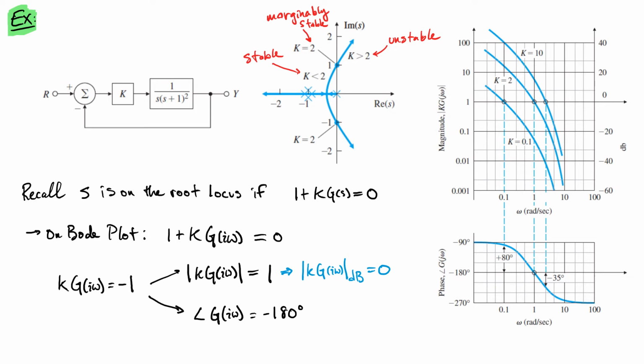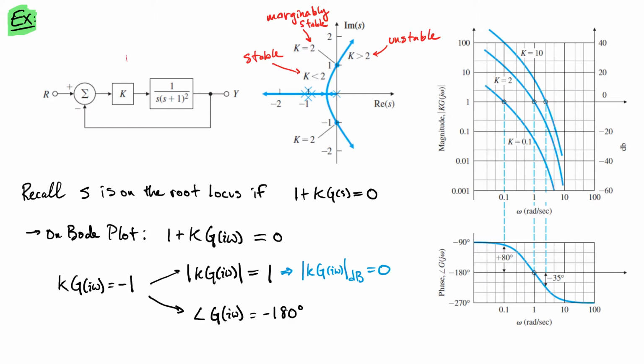In past classes, we've seen connections between time domain information and frequency domain information. In this class, we're going to be exploring how we can observe some of the stability characteristics of closed-loop systems through frequency domain analysis, specifically tools like the Bode plot. So we're going to use a few simple examples to motivate this, and then we'll introduce some terms and then develop a more substantial result that helps us determine stability.